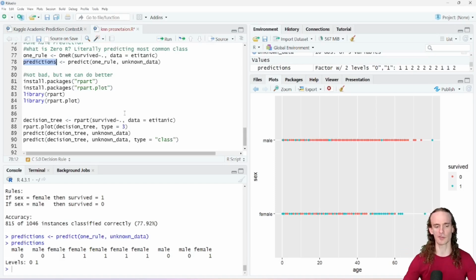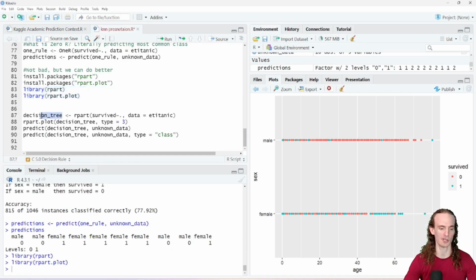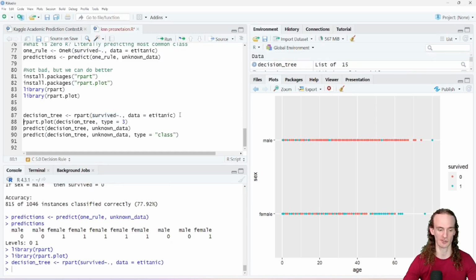So what we're going to do for that, we do need to install two more packages, the rpart and rpart.plot packages. And once you get both of those installed, pull them into your library. We create a variable. Again, this can be whatever you want to name it. We use the rpart command. And then again, this is exactly the same as we did with the one rule. We are passing in the Y variable, the dependent variable. For us, it is survived. We pass in the data set. Let's go ahead and run that. It creates a decision tree.